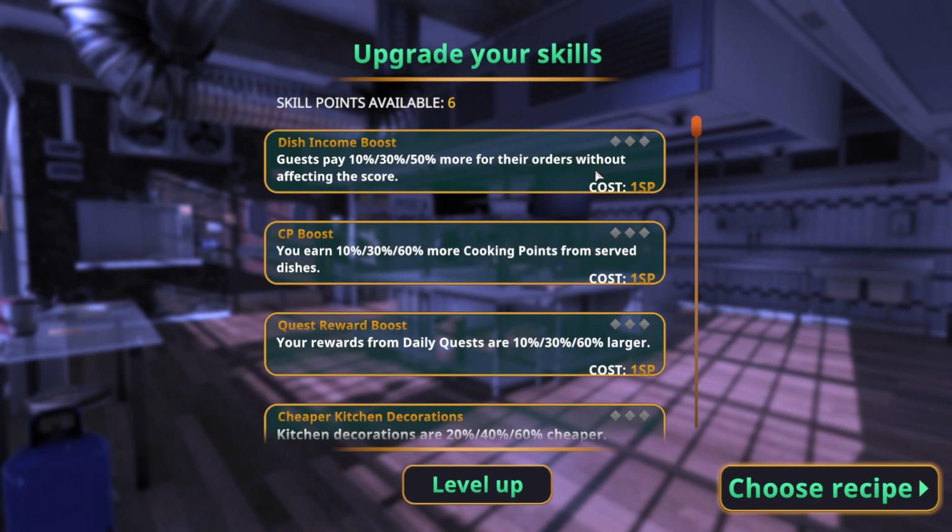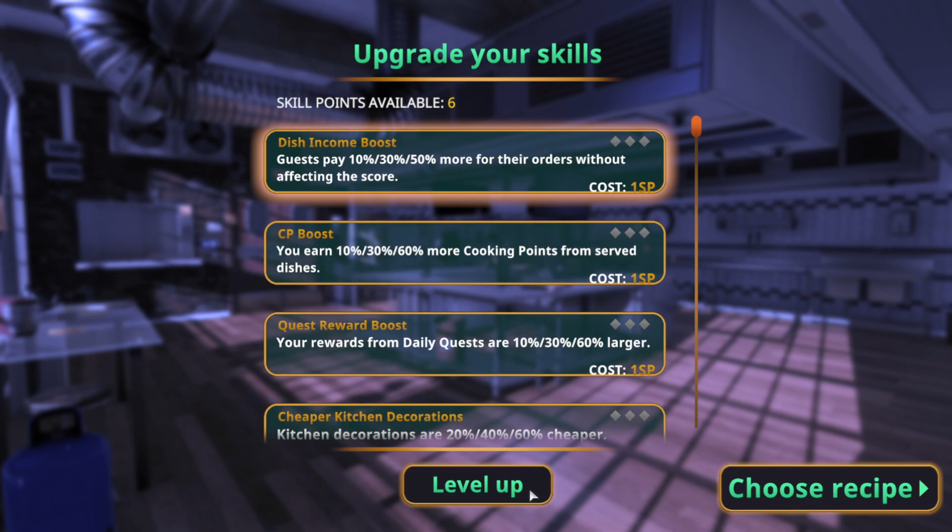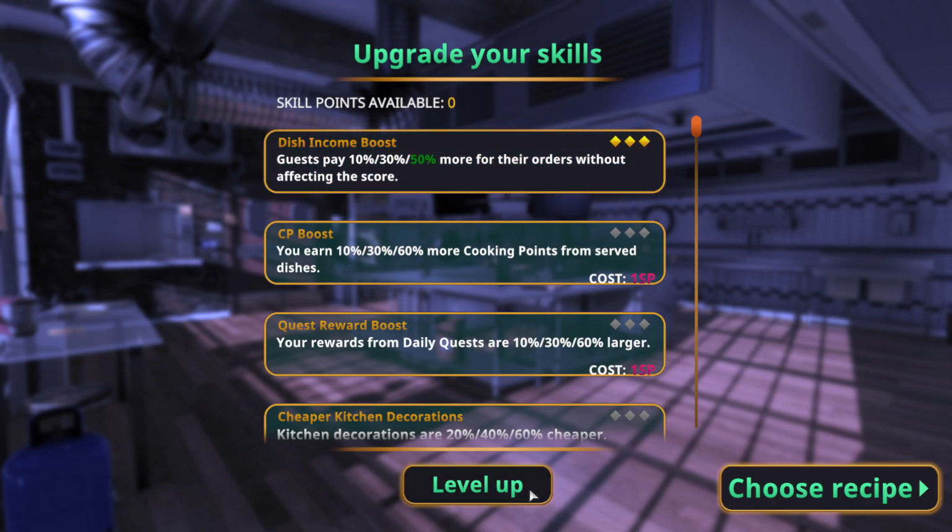Just in case we do not have enough money, I would say make them pay a little bit more. Because, like, imagine having no money to prepare, and that's going to be quite bad, right? So let's get the money. Yeah, all of them. 50% more for their orders without affecting the score. At least get a little bit of money. Then the rest can go to prep time, cleanup time, or dish tolerance.